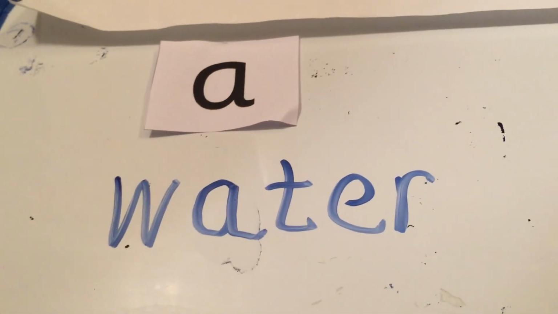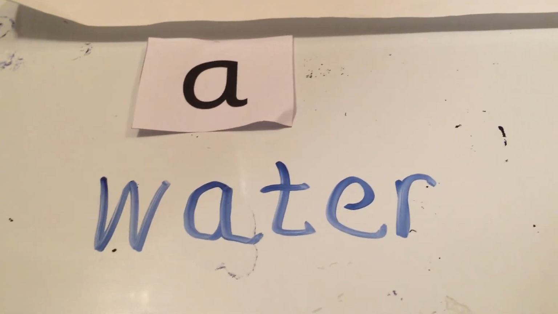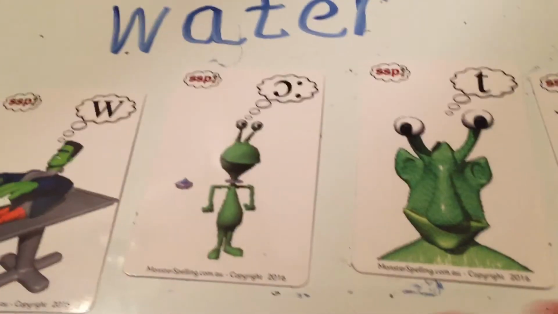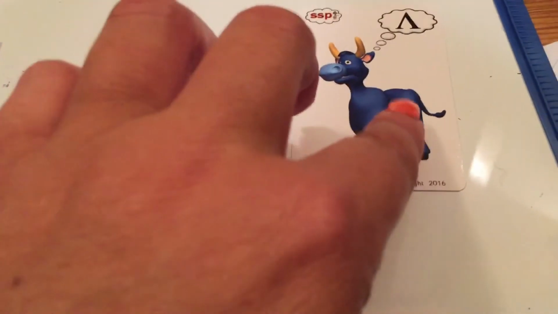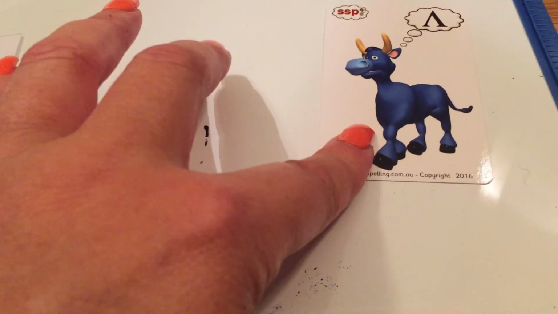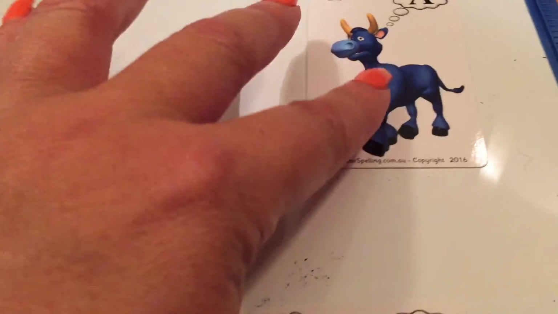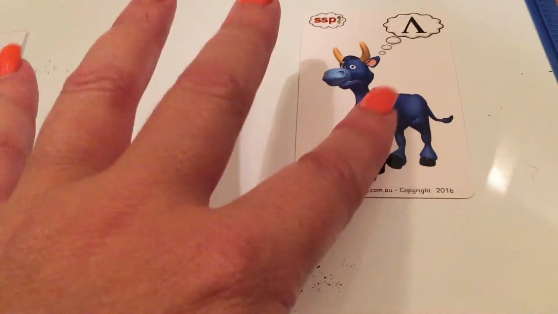Or you might say, well, let me get the monsters out and you work it out. So you get the monsters out. Now, I don't want to confuse you, but actually the children who are working at SSP Green, we tend to use the monster at the beginning rather than the schwa, because they're introduced formally to the schwa in the purple code level. So at the beginning, you can do it as monster were ought or you can just do the schwa. It's up to you and up to the child, but let me do the correct way at the moment, which is obviously the schwa.